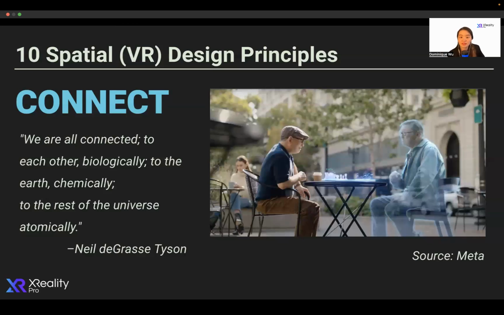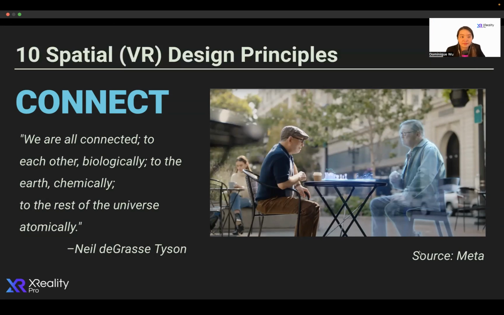You can see the person wearing a normal glass and playing chess with somebody from another place. It looks like they are in the same place, while that other person is far away but still playing chess, virtually present in the physical space. So that's Meta's vision.